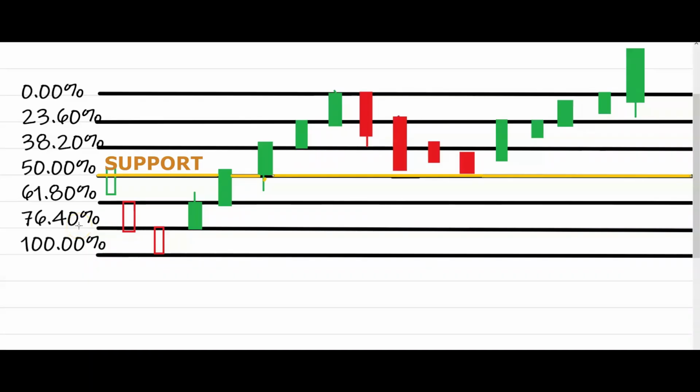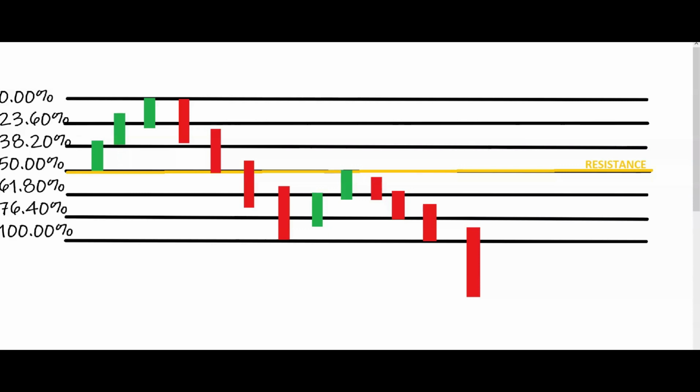Setting a stop loss when you enter a trade is always a must. It ensures that you are able to maximize profits as well as mitigate your losses in the event that the market turns against you. In an uptrending market, you want to set your stop loss just below the support level. In the event of a downtrending market, you want to set your stop loss just above the resistance level.